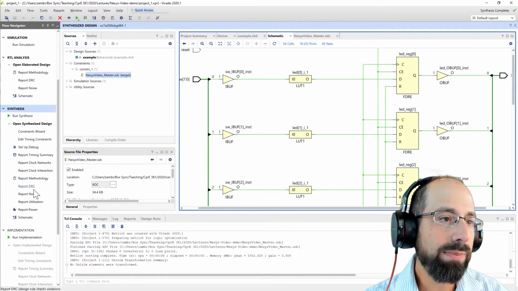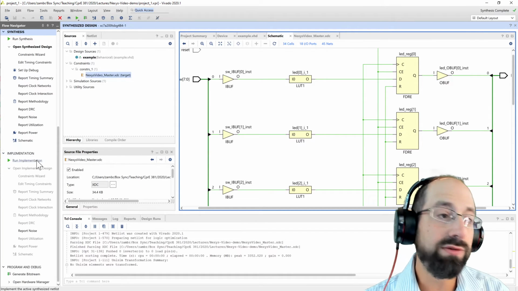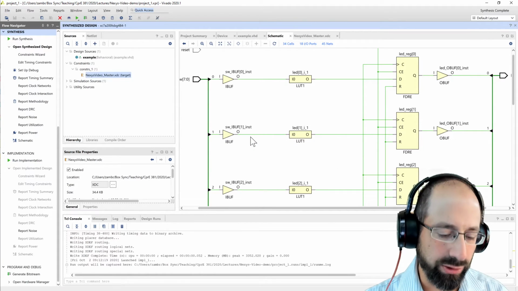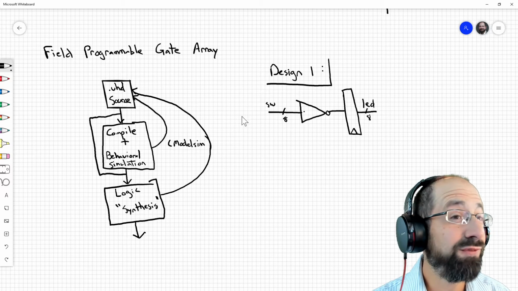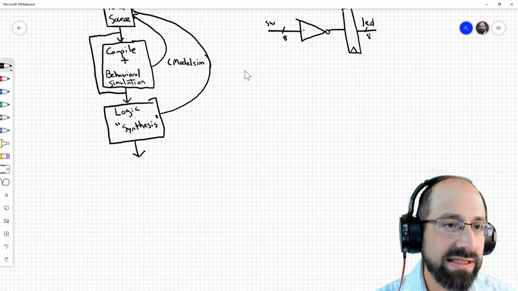Let's run the next step. So synthesis gives us basically this view of what's happening in the circuit. You could have simulated that as well. Implementation is just Xilinx's term for the next step. I think the more generic term for it would either be physical design, or the term that you will see a lot when you read about these things is called place and route.